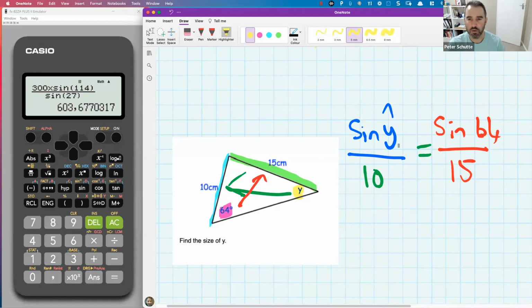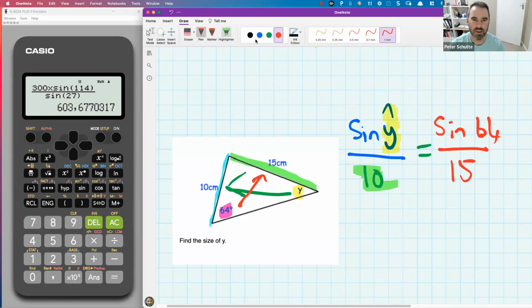And what we really want to get by itself is the y. But there's something getting in the way. It's this 10. How can I deal with this 10 in a mathematically suitable way? What would you suggest? And I can't do anything illegal here. It has to be above board. But how can I get the 10 out of the picture so I can focus on the y?